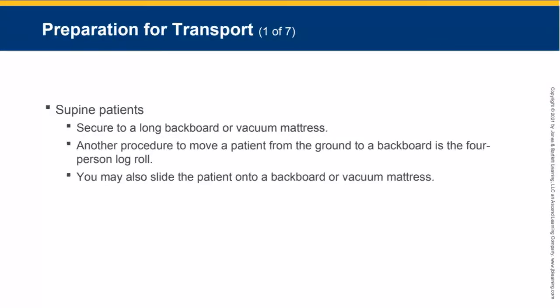Every spinal injury patient or suspected spinal injury patient will have to be in a supine position at some point. That is your goal, to get them supine on the backboard, vacuum mattress, or scoop. Don't make anybody rush you. Do not allow people to rush you on the scene.